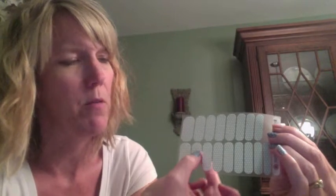I'm not going to really cover that in this video, but when you do your toes, the second to largest one is for your big toes. You're going to cut it in half and it will cover your 2 big toes. And then the largest one you divide into 8 pieces, and those cover your 8 little toes with a little bit of trimming to make them the proper size and shape. But we're going to be applying one to a finger.